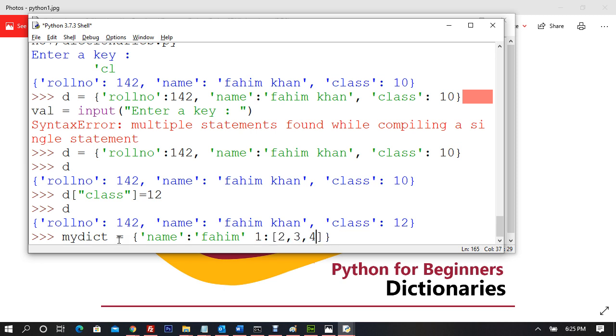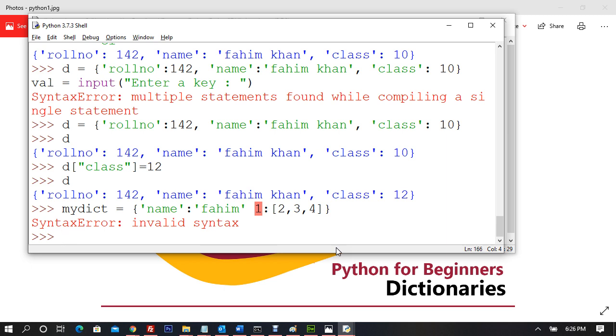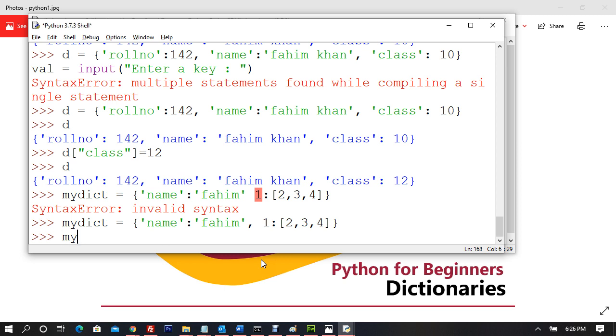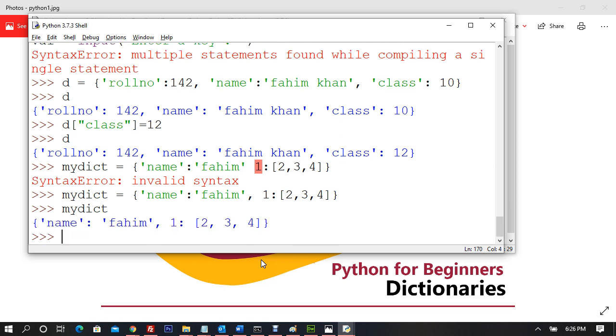Now 1 is the key and the value is not only 2 3 4, this dictionary completely has a list. Now this is a list inside a dictionary. Why do I have an error? Let me call this my dictionary name. Okay, a comma was forgotten. All right, now if I echo my dict, we have name is Fahim and everything else.